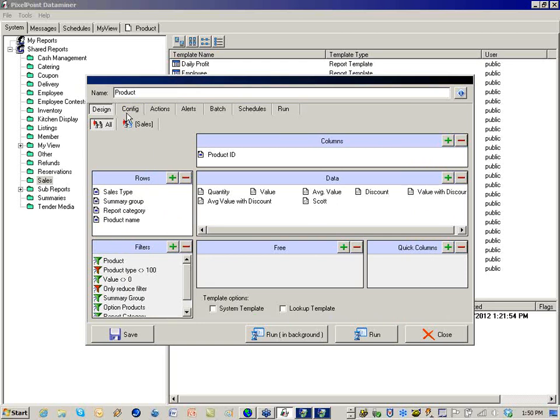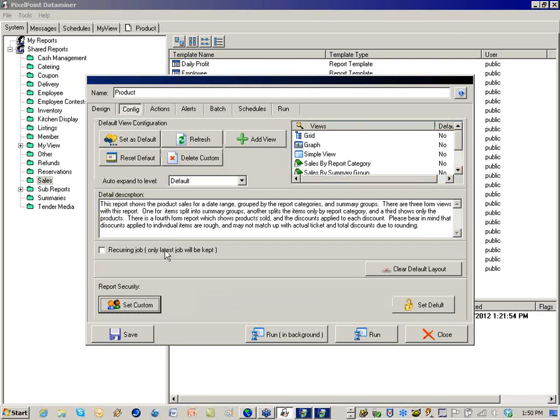Now, referring back to the config here for a moment, because I've made this change and I've added in the field Scott, Scott is not included in any of these quick view reports. So you don't want the default to be on this, because as of this point now, it's going to, and I don't have sale type in there as well. So this is going to be invalid. So what you would want to do is set the default, actually probably to grid. I would probably say that one. It says default. Right, so there's the default display there, and it's taken out of there. So when I run this report now, it's going to show up within the Dataminer grid format for that.